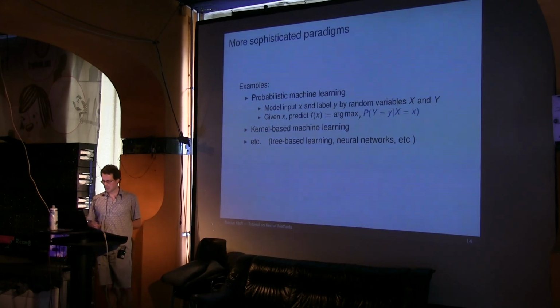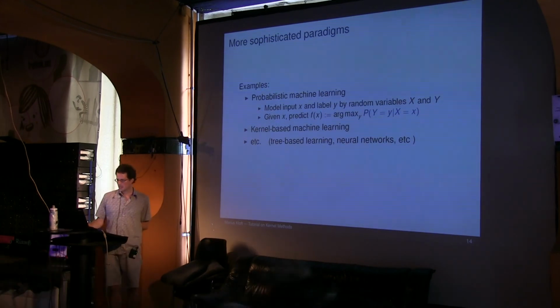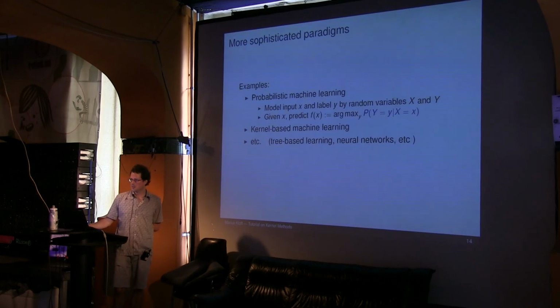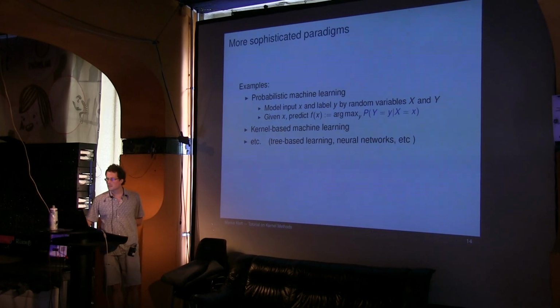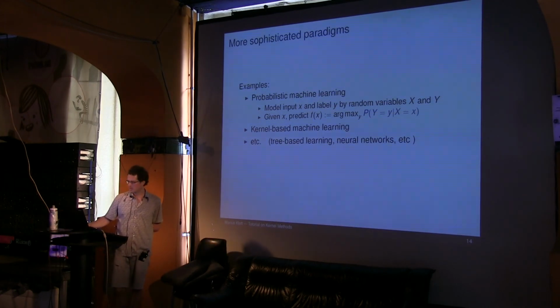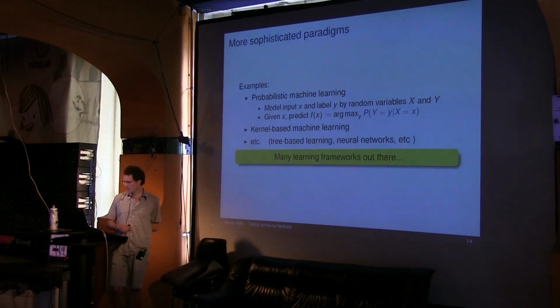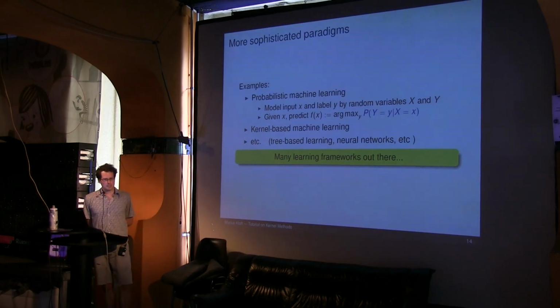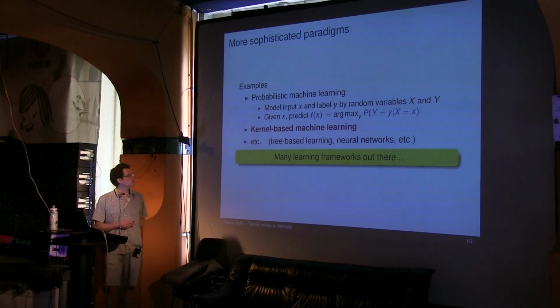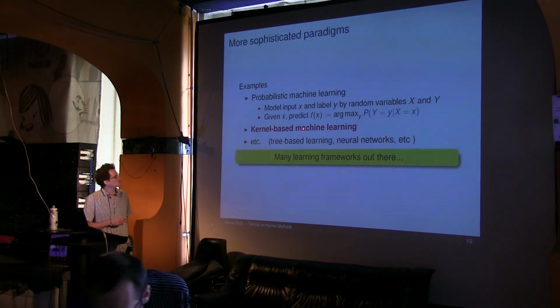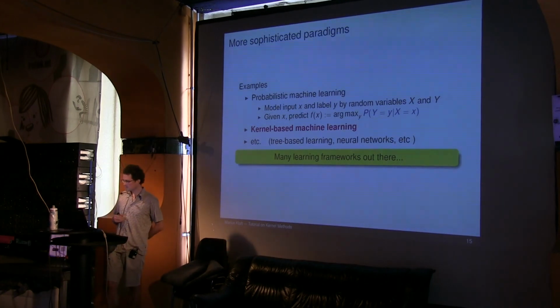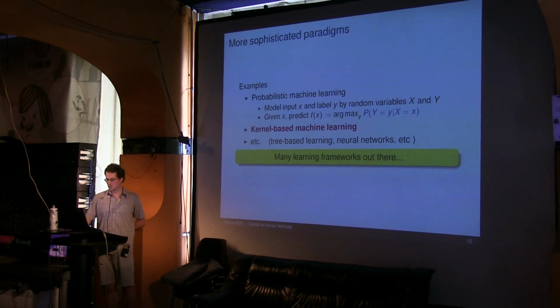For instance, tree-based learning methods can be very efficient and used for very large data sets, like 100 million data instances, where you maybe cannot use an SVM anymore. But the message here is that there are many different kinds of methods. And I'm going to go deeper now into the field of kernel-based machine learning, so the core of my talk will be introducing this field.